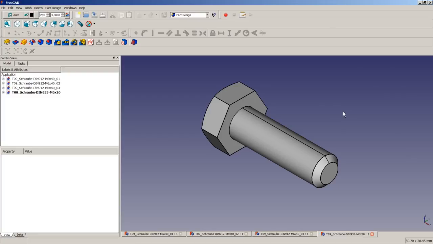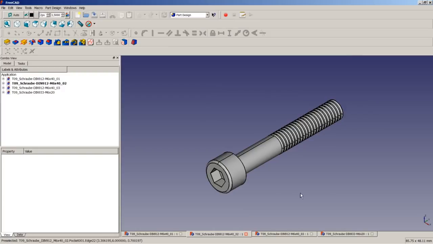And of course you have, like with the inner threads, more means to model a thread in 3D. For example, you could use a concentric groove and a linear pattern in this case, but you don't have to design some sort of tooth profile along here.